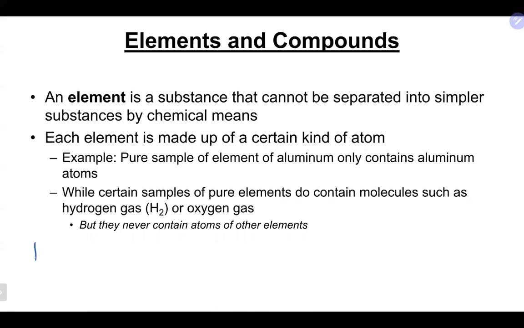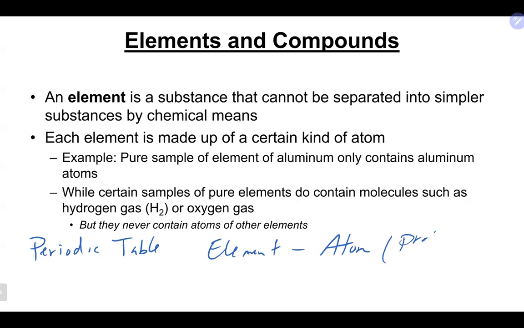You can see them on the periodic table. That is where we have all of our elements listed. The simplest representation of an element is an atom, as we'll talk about in another chapter, but it basically has protons, electrons, and neutrons. We'll talk about that. So basically every element's representation is an atom, which has those different parts.